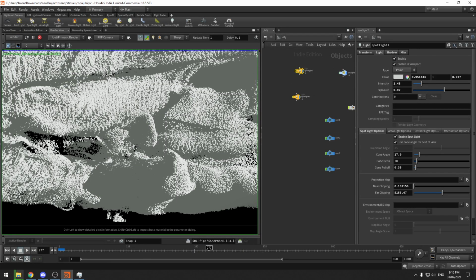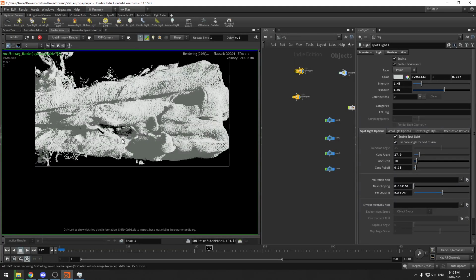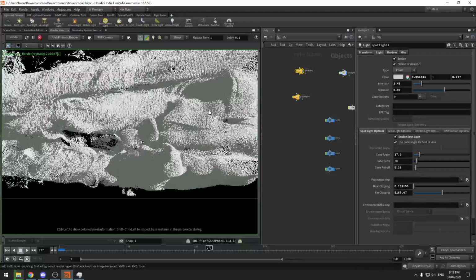Saber's already gone through the depth shadows with you, so I'm not going to repeat myself. So let's just wait for the depth shadows to be created. There are some times when the depth shadows don't get generated and you get errors. There's not really a great deal you can do. What you can do is set the paths where the depth shadows are going to be made. But that's about it.